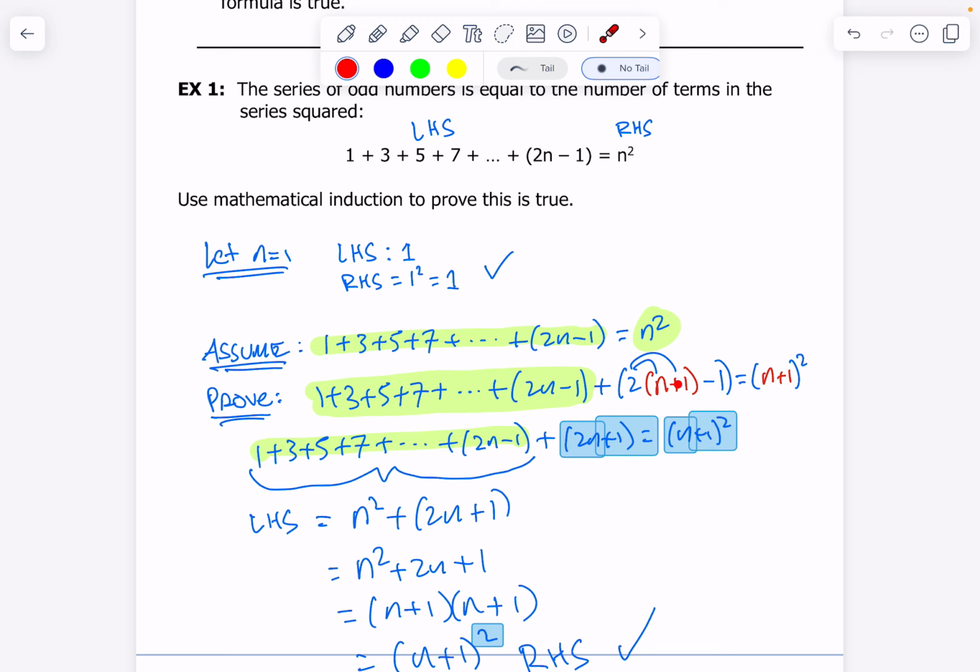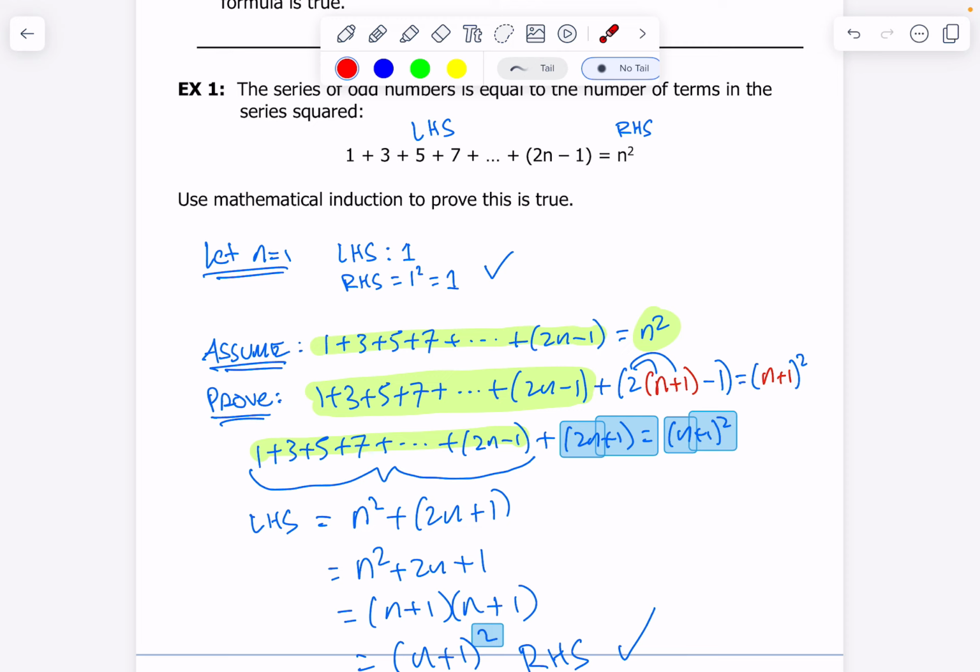But then the next term, I take this previous term, the 2n minus 1, and I'm going to figure out what the next term is when n is n plus 1. So I'm plugging in n plus 1 in red, and I'm also going to plug in n plus 1 into my formula to see if the formula holds true when I increase n by 1. Okay, so our sequence rolls out plus the next term. It's going to equal n plus 1 squared.